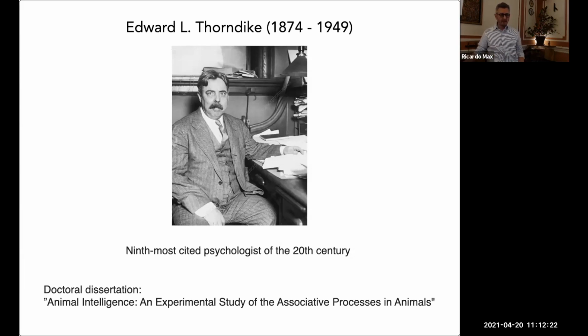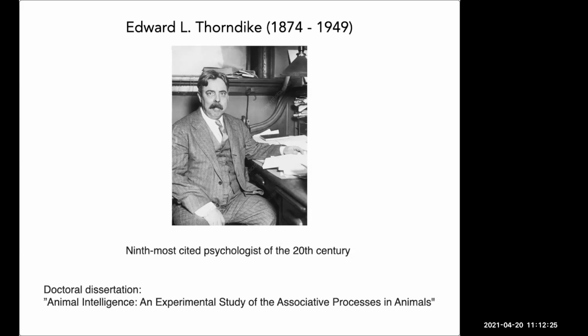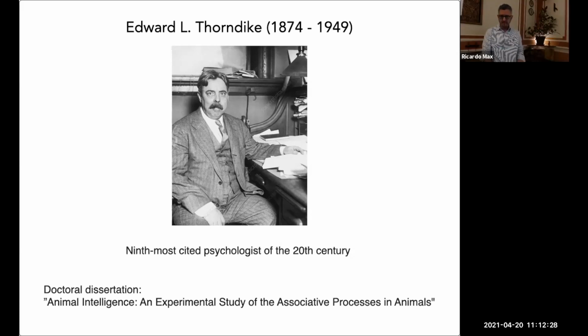Yes? Okay. So Thorndike was a very important person, mostly in the field of learning. I think probably the most influential psychologist in everything concerning education, educational psychology, child education and learning. Most of his career he spent at MIT, Massachusetts. He was the president of the American Psychology Association from 1912. And apparently he's the 9th most cited psychologist of the 20th century.